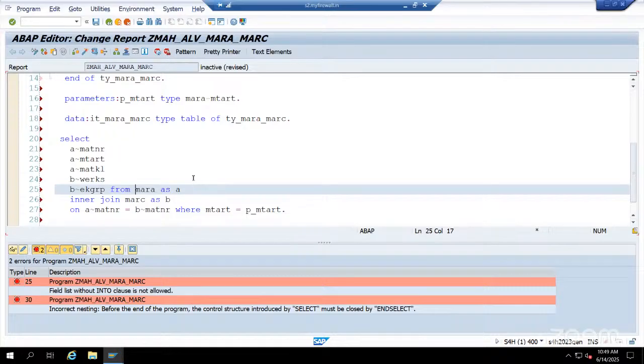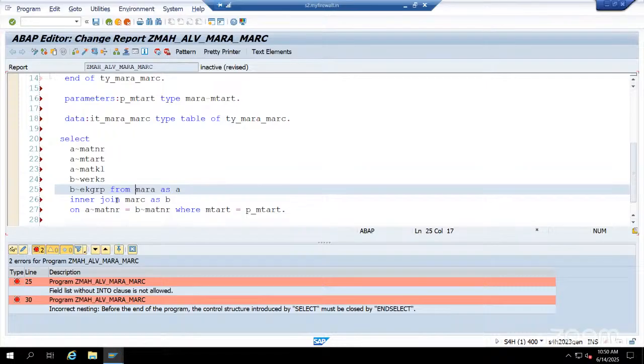I think it's asking to put these values into an internal table, right? So what will that comparison do? Basically, this comparison will check that the A alias matnr should match with the B alias matnr from MARC, the same field. It is going to put all the data into some internal table with the INTO clause. If that is matching, it's going to update it.